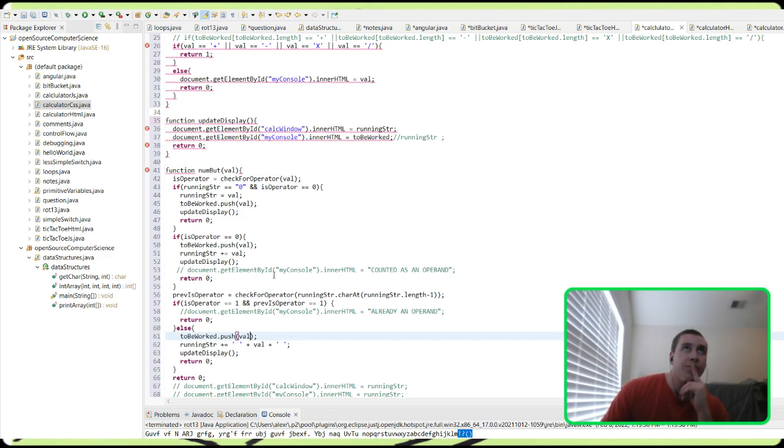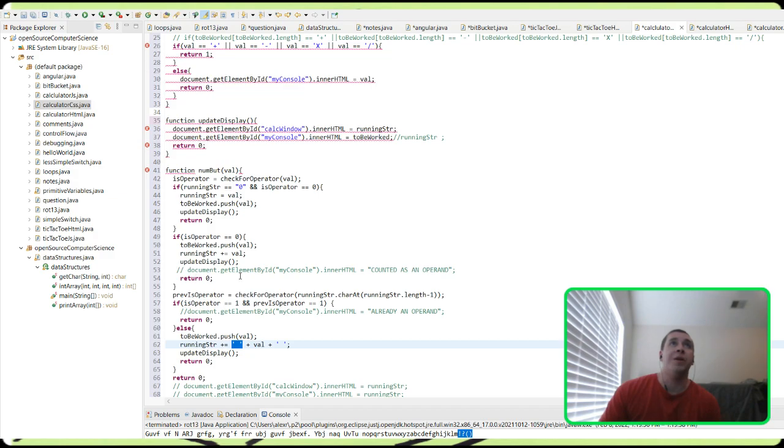Well, the running string updates regardless. It should, because the running string either increases by the val here, or here, or here. This one formats it. So this must be yes.